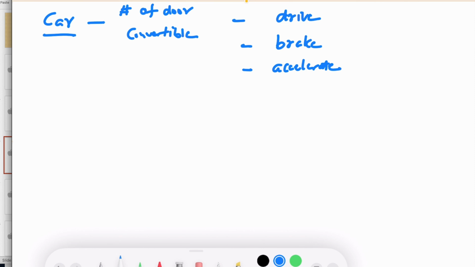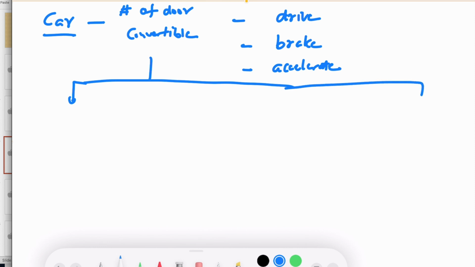But down the line, consumers thought, okay, I'm not very happy with just one particular kind of car. I actually want some variety. So then came multiple types of cars. Now I have a basic car, but then there is a subdivision of cars: gas powered cars and electric cars.